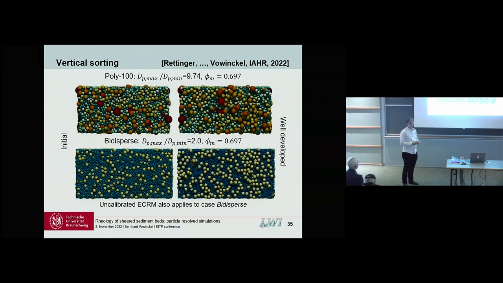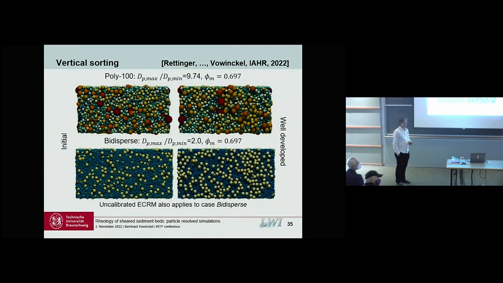And you have trouble with things like mu of I rheology because I is infinite on the surface, where the particle pressure goes to 0 and you can still have shear. So studying this, exactly what you've done, but with something that's, say, 10 particles thick, would be very interesting. It looks like these models work very well in some situations, but it'd be really interesting to look at where they fail, at least for dense flows, and what's going on there. Thank you, Bernhard. Very interesting and very nice.